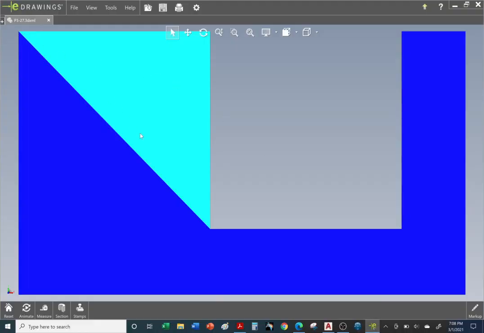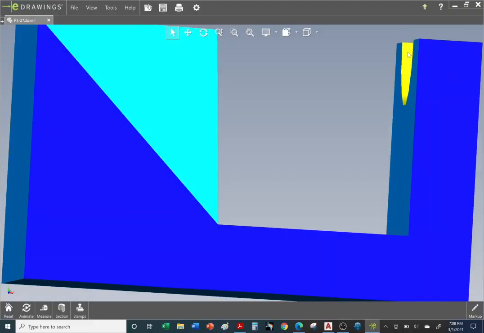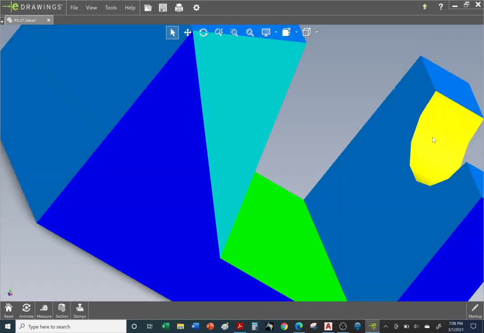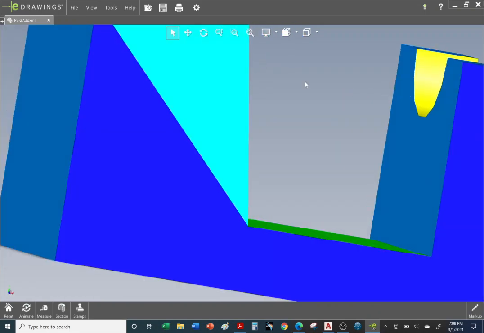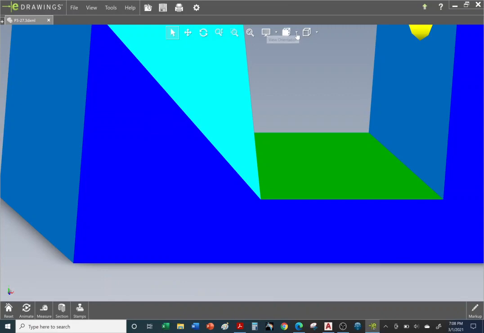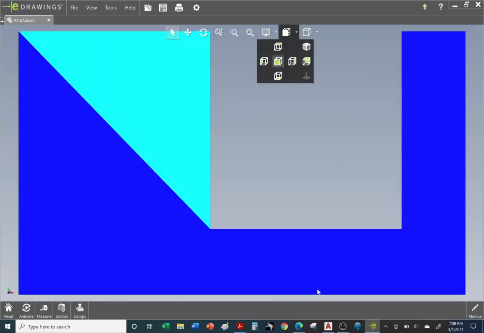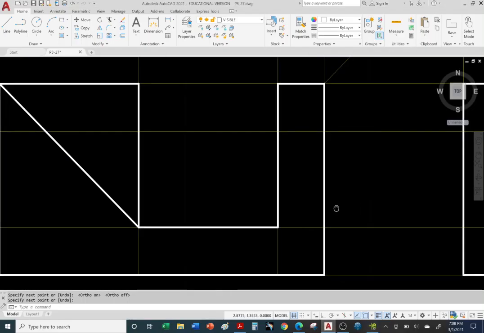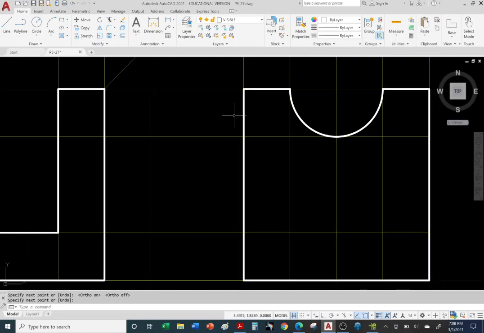All right, so now we need to take care of the scallop. We took care of the object line. Now this scallop here, you can see the yellow one. Back to AutoCAD. If we look at the side view, there's the scallop. We need to represent the depth with the red hidden line. So let's go to red hidden layer, use line command, and from the bottom quadrant of the scallop, let me turn on ortho. There it is.